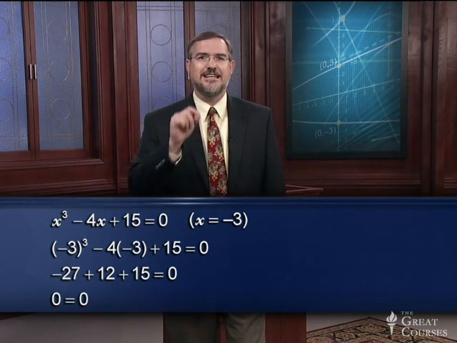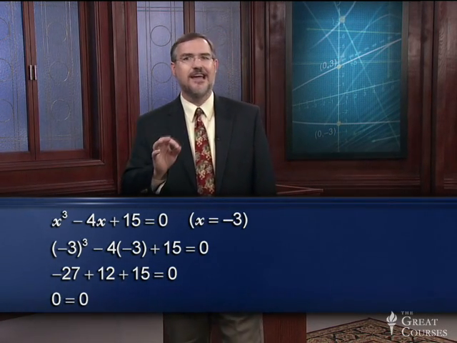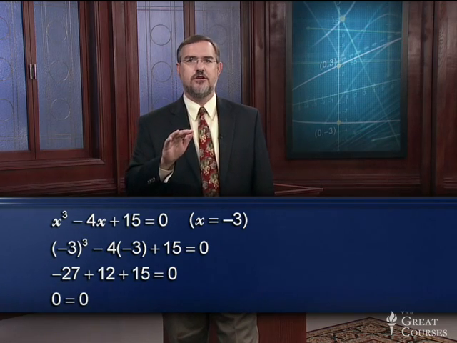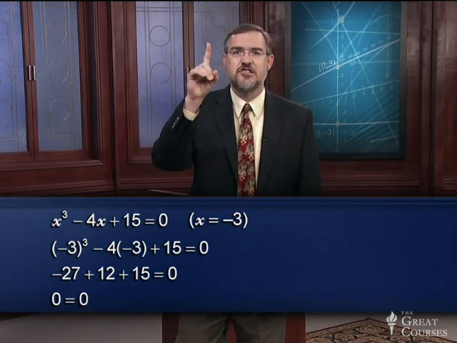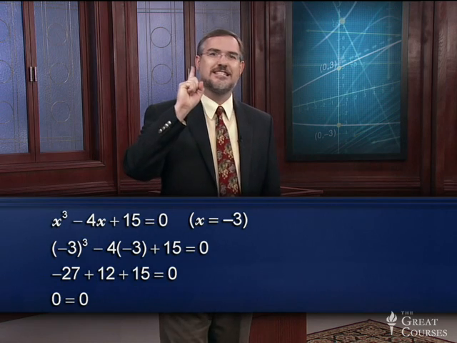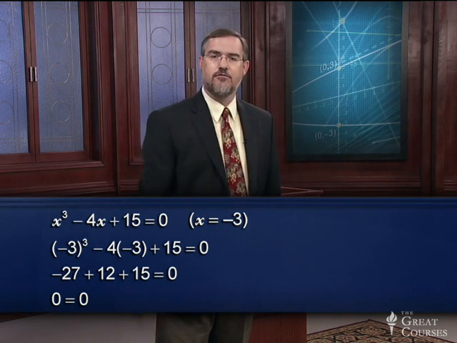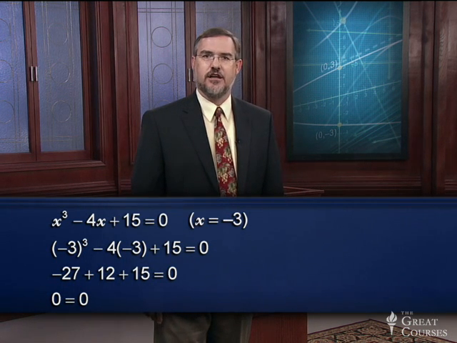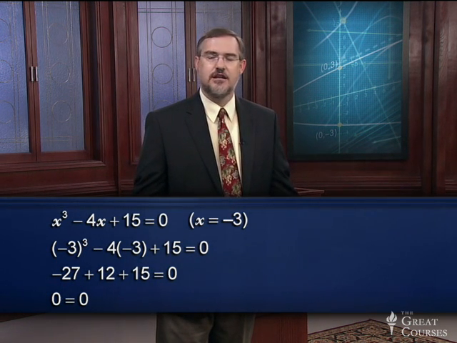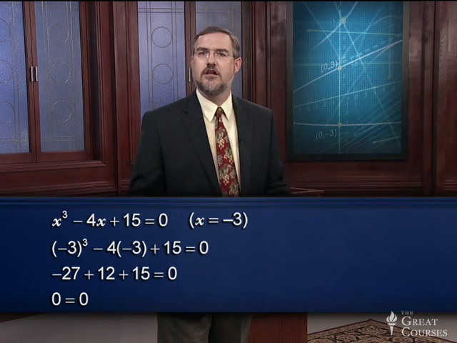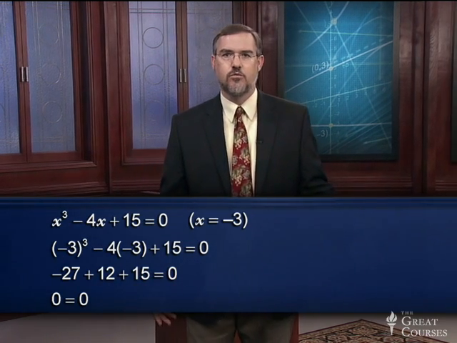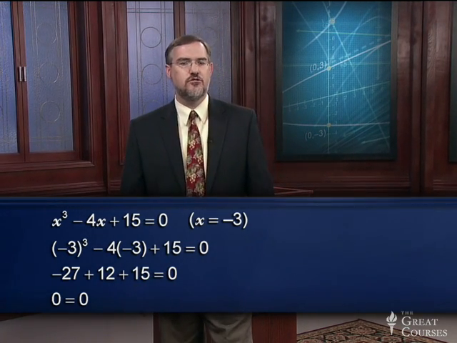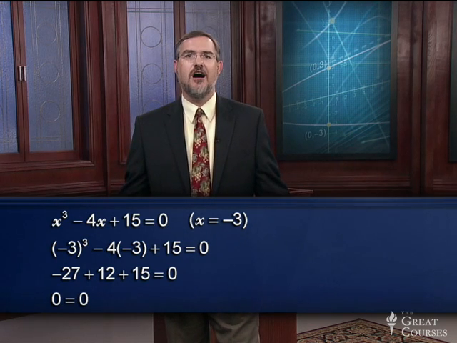We just found that -3 is a negative real root of this equation. But Descartes' rule of signs told me that there was exactly one negative real root. I just found it. So I don't have to check -5, and I don't have to check -15, which were on the list of potential real roots from the rational roots theorem. It would be a waste of time.